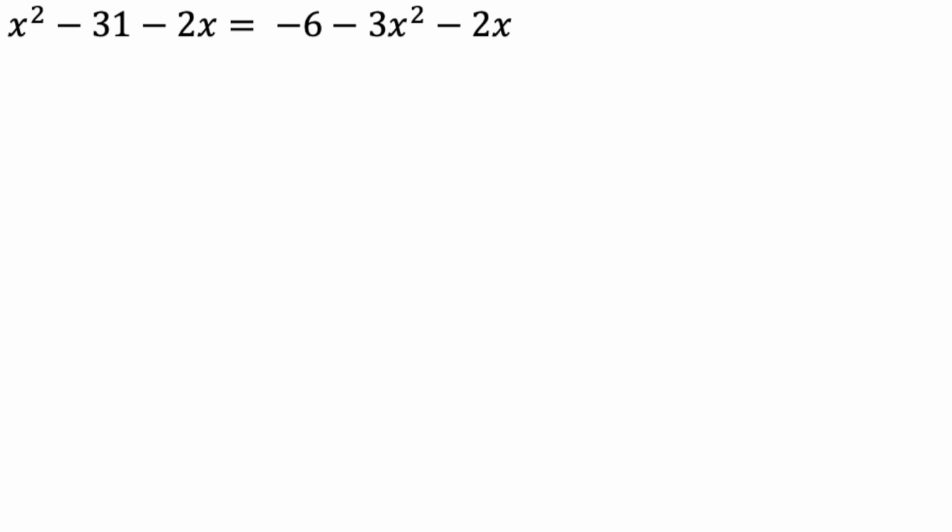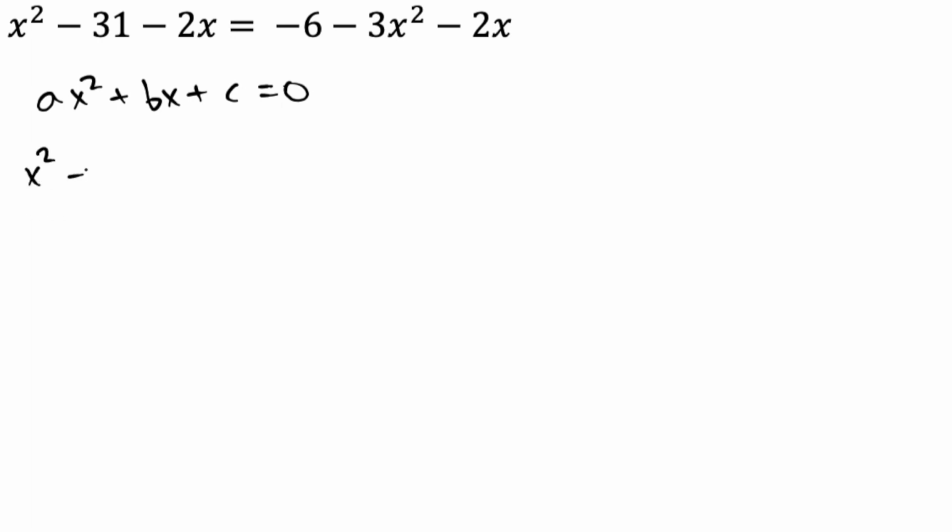Let's now take a look at this final question. This is a tougher question because it involves more variables, more numbers. So let's try to be careful when rearranging. Same steps as before, we need to get this equation to look like the standard quadratic form, which is ax squared plus bx plus c is equal to 0. To do this, we need to rearrange this whole equation. We need to bring all the numbers and variables to one side. So let's shift the right hand side to the left hand side to get it equal to 0.